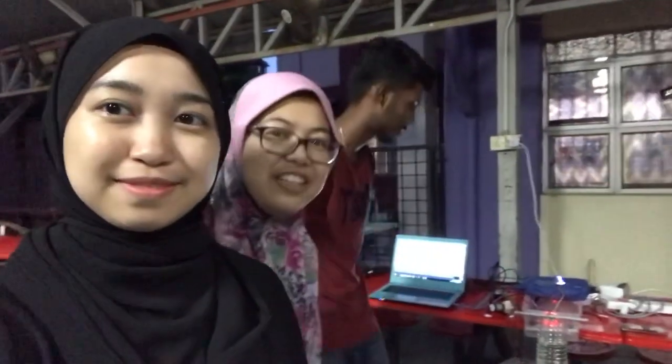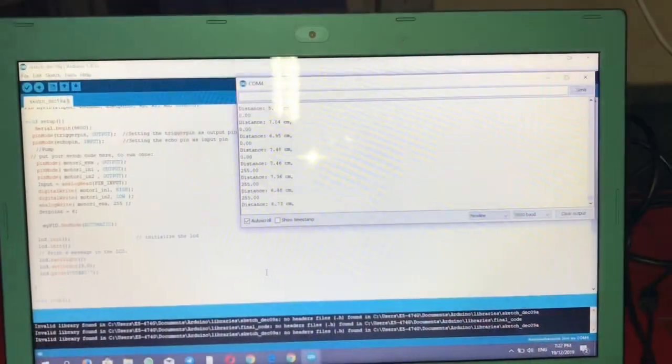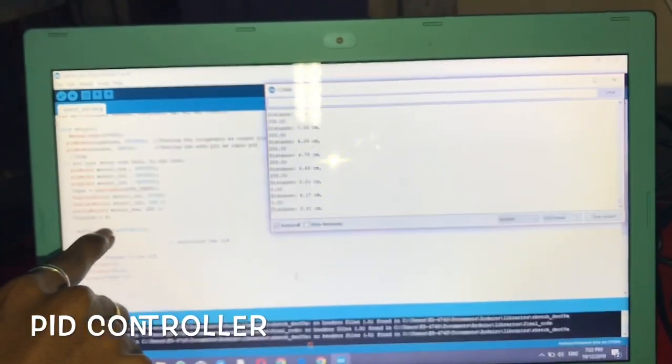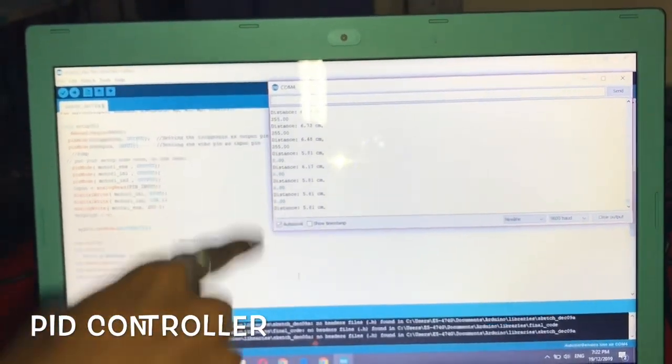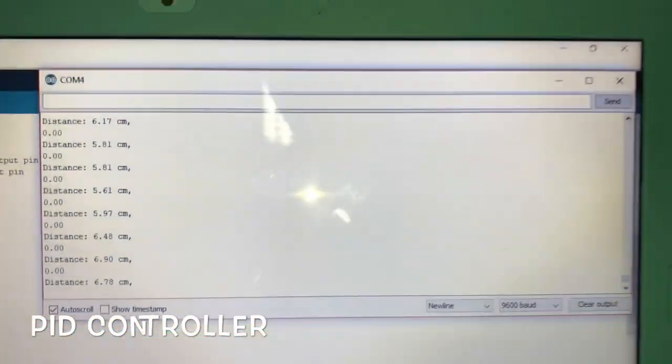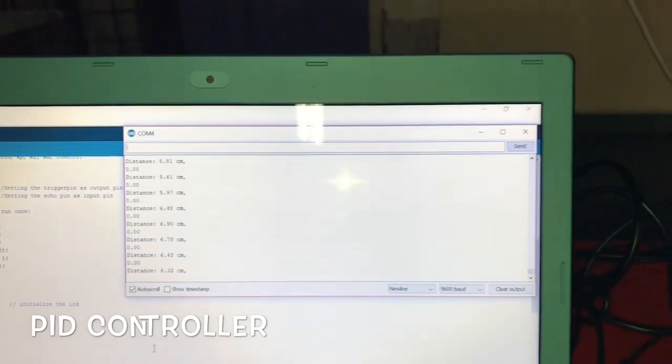Okay, so we now continue our project, the PID controller, after getting the result. Now we set the set point to 6 cm. You can see here the serial monitor. We will maintain at 6 cm.